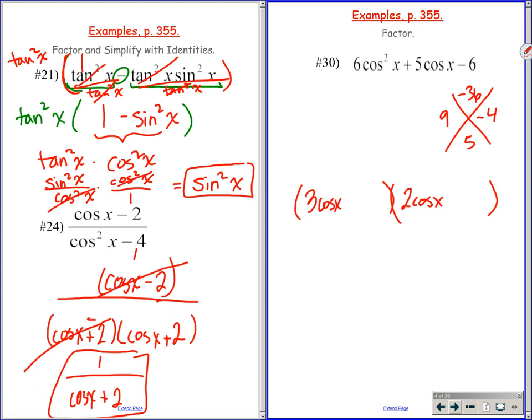I got a quick question. And if I put a 3 out here, give me a second. If I'm putting a 3 out here, which will make a positive 9, and a 2 in here, which will make a negative 4, maybe some of you can start shortcutting your factoring. But the rest of you.